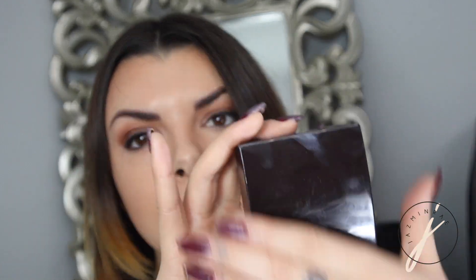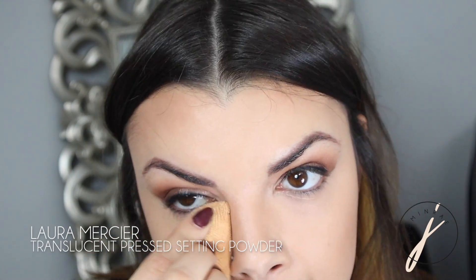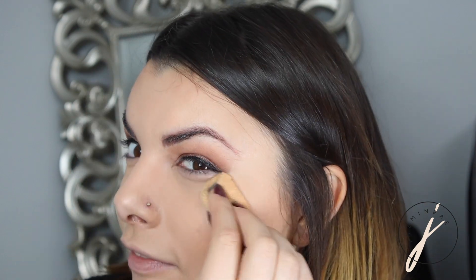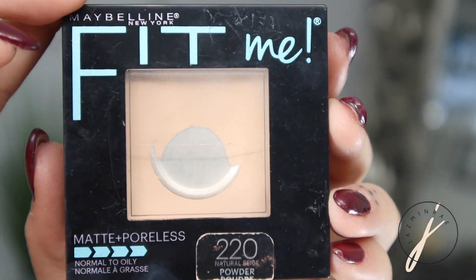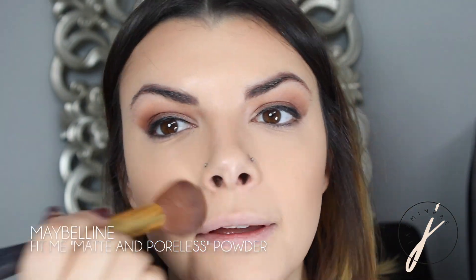For under my eyes I love the Laura Mercier translucent powder. Because I travel a lot I carry the Laura Mercier pressed powder in translucent rather than loose. I'm using a little powder puff and just pressing that under my eyes to set the concealer. I don't bake — I just like to press in the powder using a small amount so I don't need to wipe off any extra. Then I'm setting the rest of my face with Maybelline's Fit Me Matte and Poreless powder on a kabuki brush.